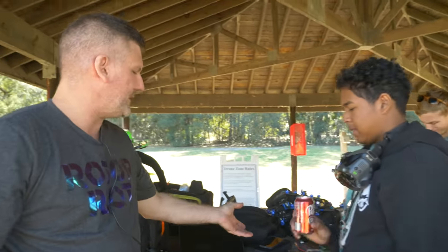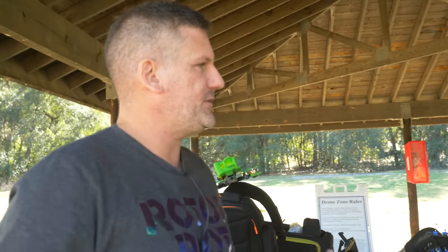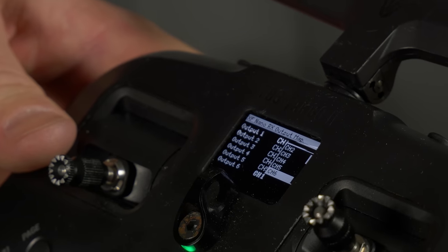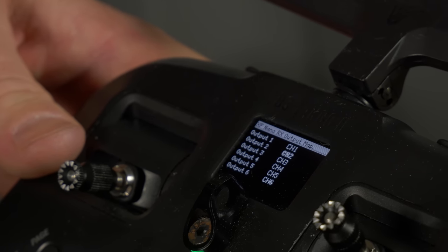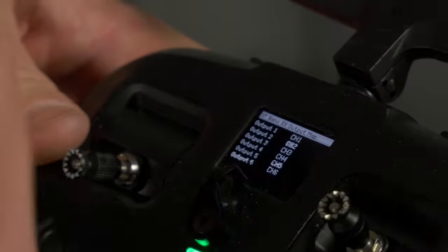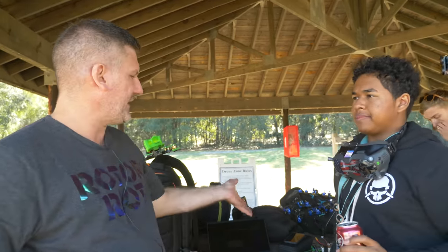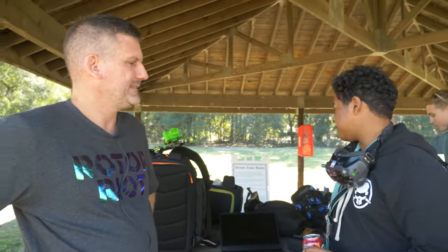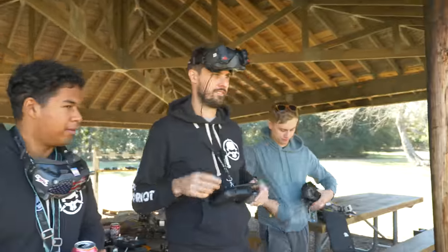The cool thing about the way I set this up, I'm actually running Crossfire, but with the Crossfire Nano receivers, you can program each pad on the board to do what you want it to do. So I set it up to be channel 1, channel 2, channel 3 through 6. I have channels 1 through 6 mapped from the Crossfire Nano into the board. I'm old technology, it's crazy, from a new receiver. I can't wait to see this flow. Old people stuff.